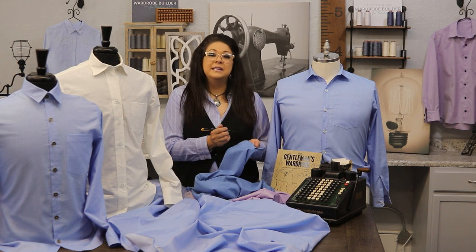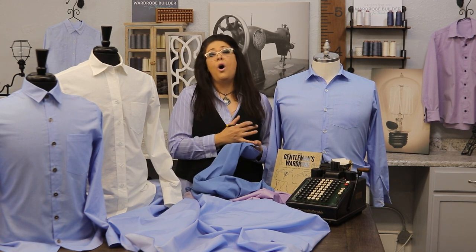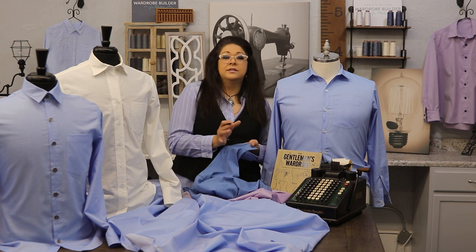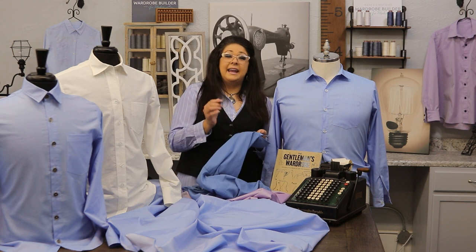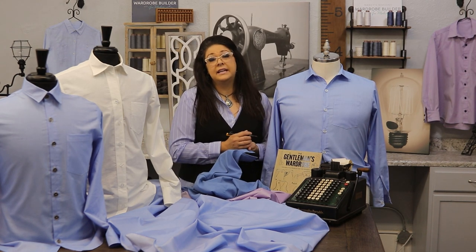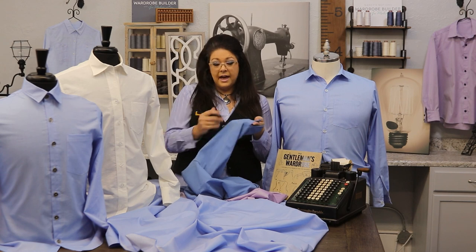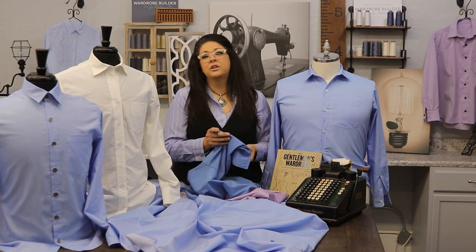Now, when I was in high school and in college, I worked for a tailor, and we altered and sewed all kinds of tailored garments, including the classic shirt. And my first experience in shirt sewing was actually taking ready-to-wear shirts apart. And I can tell you that was a phenomenal exercise in understanding how shirts go together, because quite often we might shorten a shirt sleeve by taking off the cuff and then putting that cuff back on the shirt only a little higher in order to shorten it.